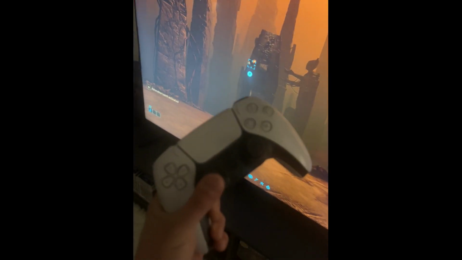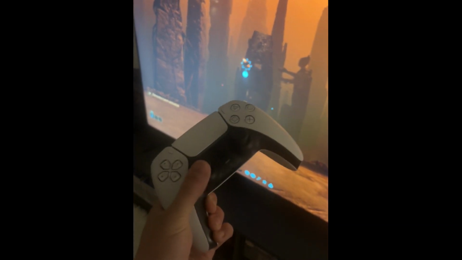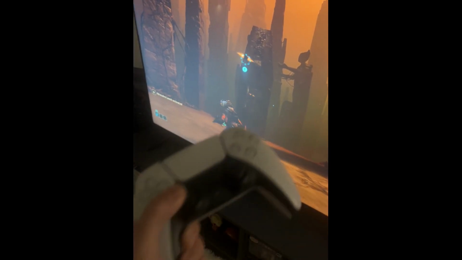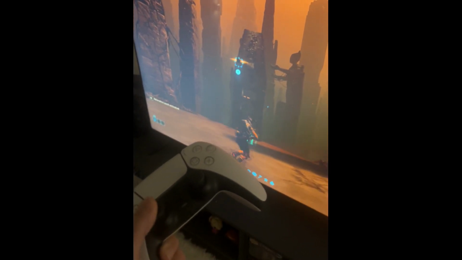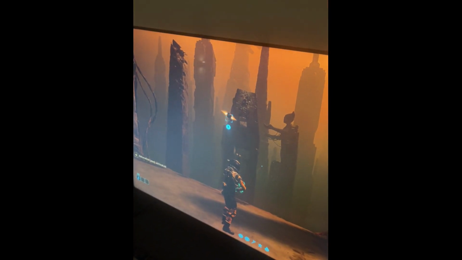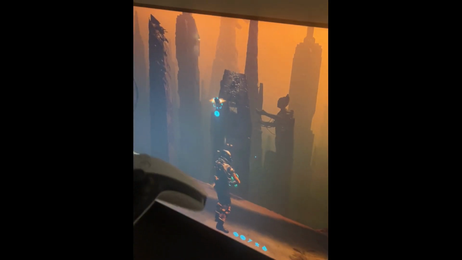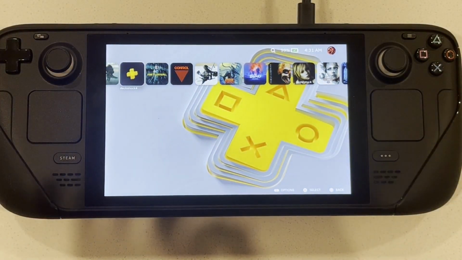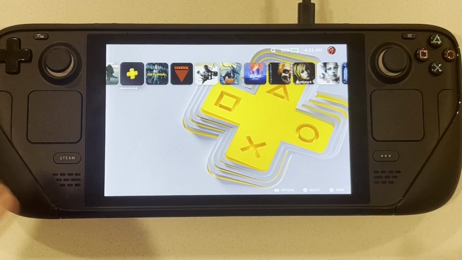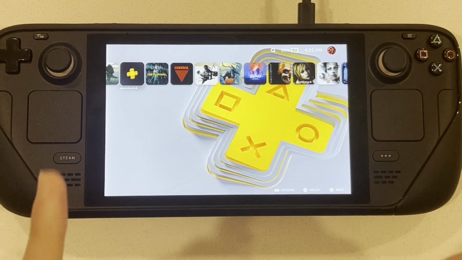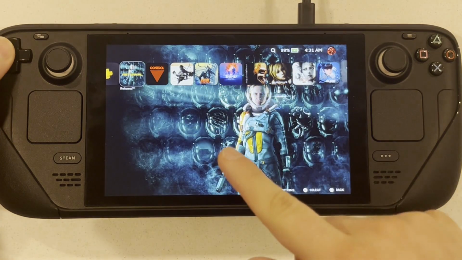I am using my DualSense PS5 controller. As you can see, this is the controller that I'm Bluetooth connected to my Steam Deck that is connected to my TV, and somehow I'm still getting Xbox prompts. Valve, what the heck? This is the closest thing that I could find to sort of eradicate Xbox glyphs. Now, the catch is it does not work for every PlayStation game. It does work for Returnal.